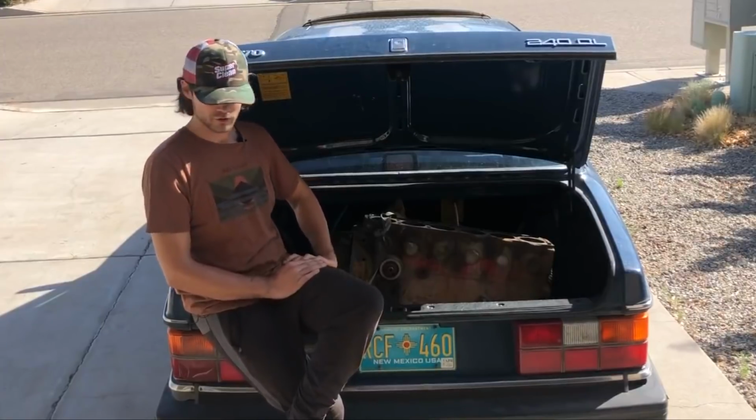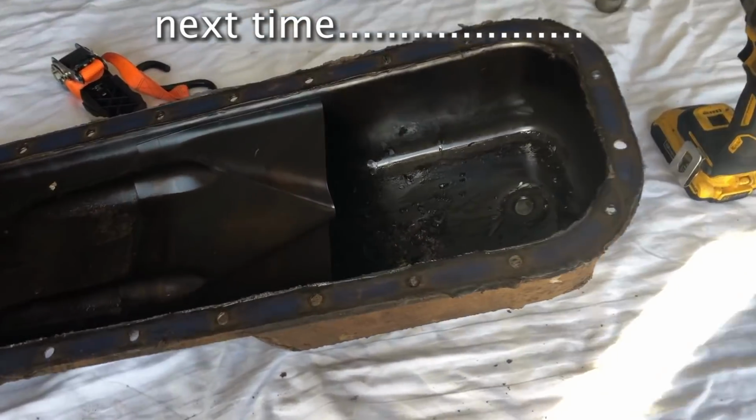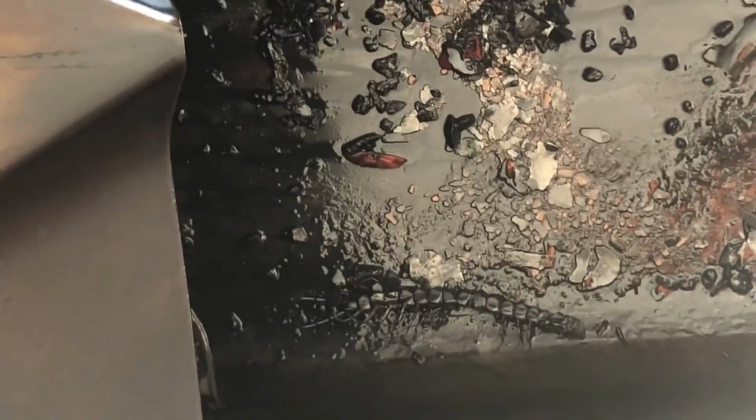Right, now that I've cleaned the garage and the driveway, let's make it all messy again. I'll bet you've never seen one of these in the bottom of an oil pan. That is so disgusting. Blech.